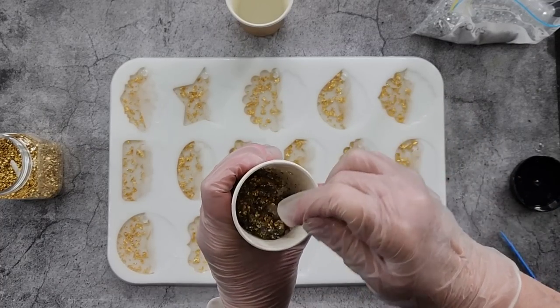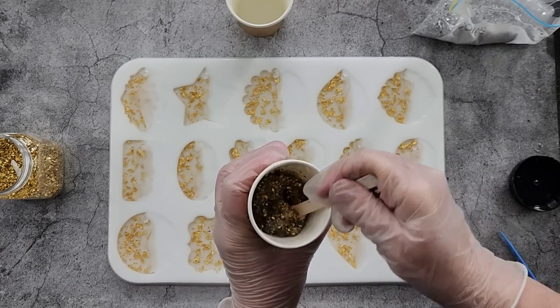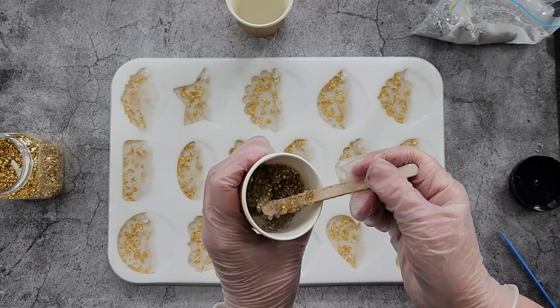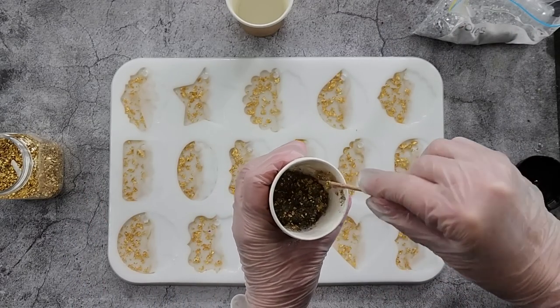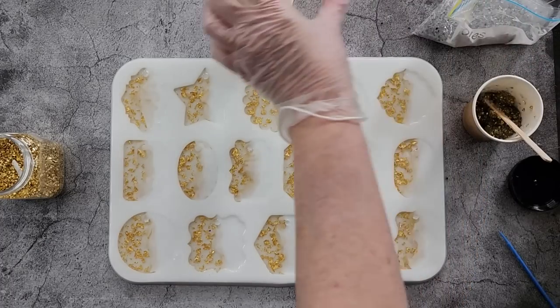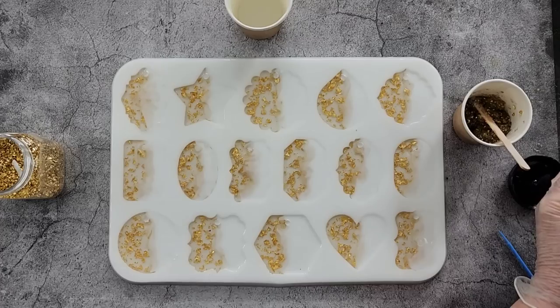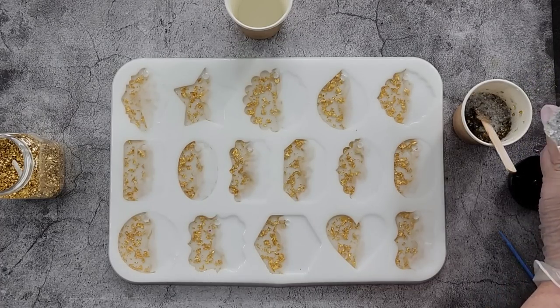But you want it wet enough that each little piece has been wet by the resin, but not so wet that it just, you know, smooths out and makes a little puddle, if you know what I mean. Just having a look at it. I might put a bit more in. I have got more resin here, so if I end up putting too much in, I can always add a little bit more resin. But yeah, I want it quite chunky.